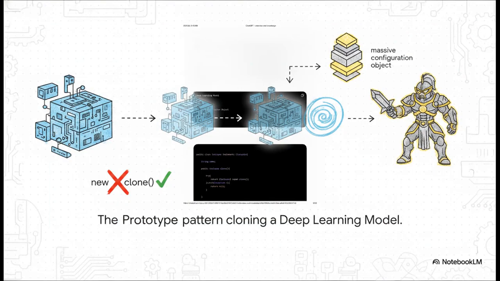Then there's the prototype pattern, which allows you to clone a heavy, say, 100 megabyte object rather than building it from scratch every single time. Seriously, if you have a massive configuration object, a highly complex game character, or a loaded deep learning model that takes immense CPU cycles to generate, you absolutely do not want to use the new keyword to build a second one. You just implement the prototype pattern to clone the exact state of the original. It saves huge amounts of time and system resources.